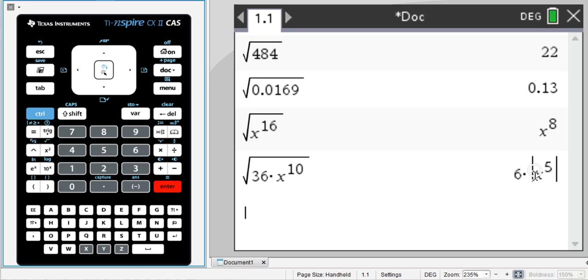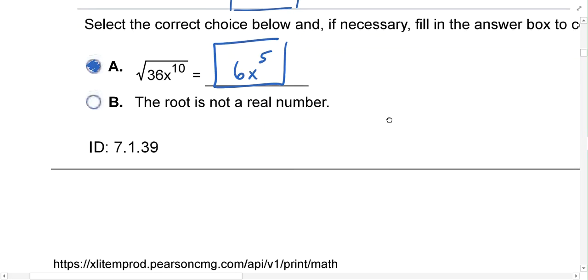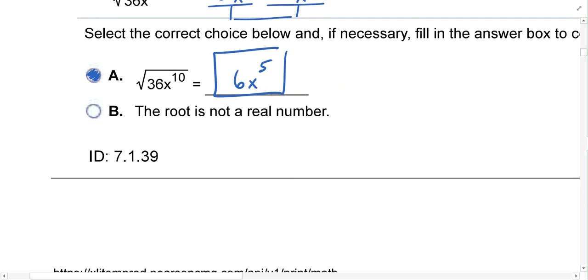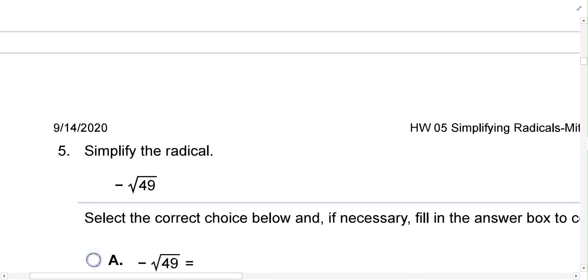If I'm being real picky, I would ask you to include this, but that's not my intention for this section of the class. And these absolute value bars are only necessary for exponents that end up being odd. So we'll go ahead and leave this one as it is, and I'm certain MathXL will accept that as it is too.